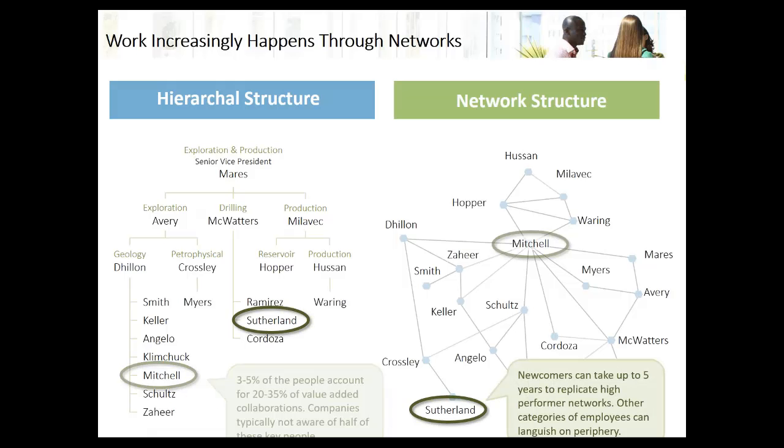We can also start to get a sense of where are the capabilities on the fringe of the network that maybe we're not getting as great a utilization from that we wish. So for example, we very commonly see it take newcomers, people entering the organization, up to 5 years to replicate the connectivity of the high performers in strongly relational oriented cultures. So a lot of what places are interested in is how do we identify what's happening with Mitchells of the world. And obviously there's never just one.